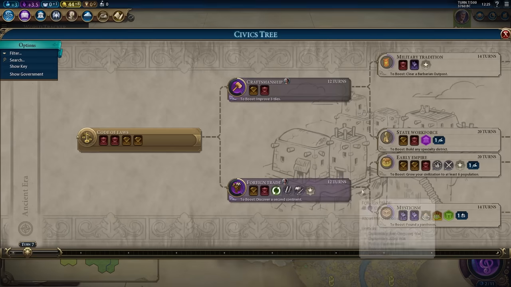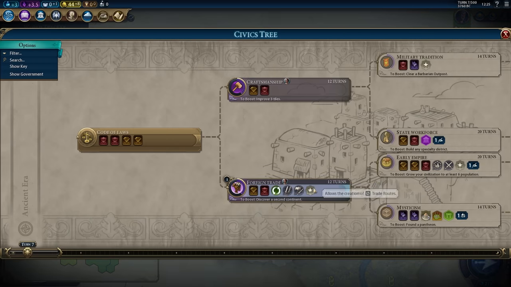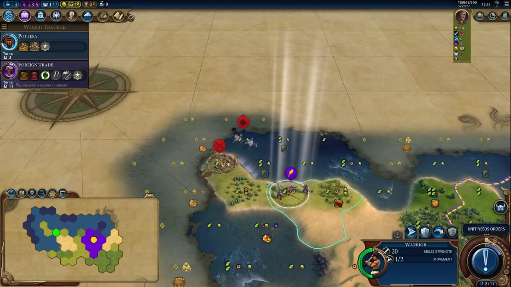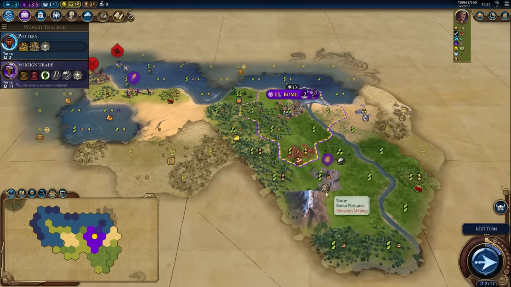So I think we definitely want to head towards early empire. And to do that, I think we'll go for foreign trade. It looks like a barbarian encampment just appeared on this peninsula, and warriors are actually able to fight barbarian encampments alone, usually in the early game. So I'll explain briefly how that works, but it's fairly straightforward.